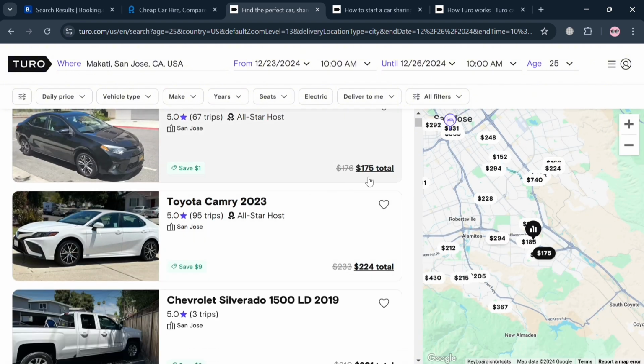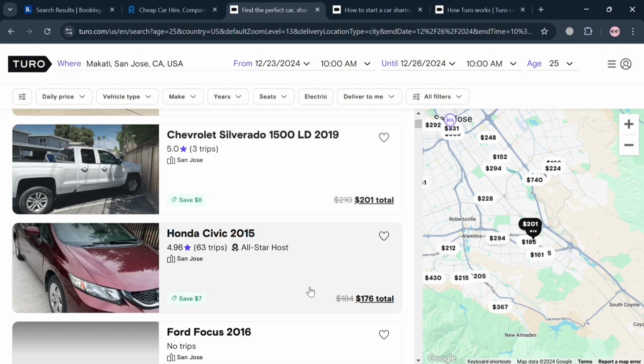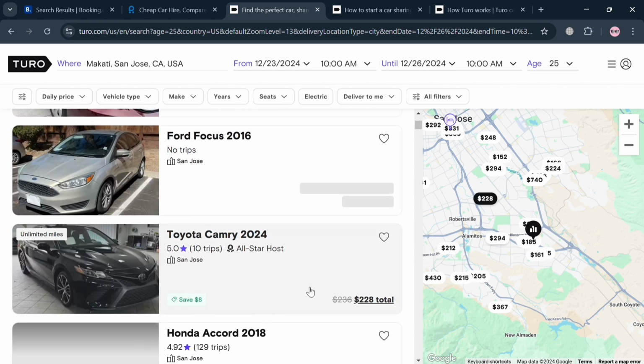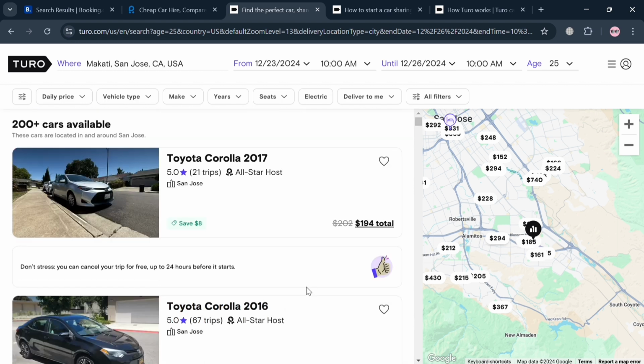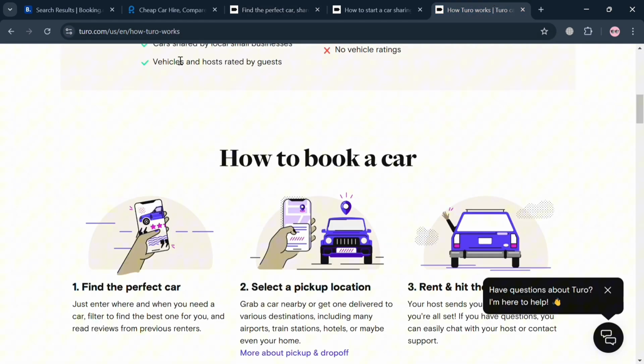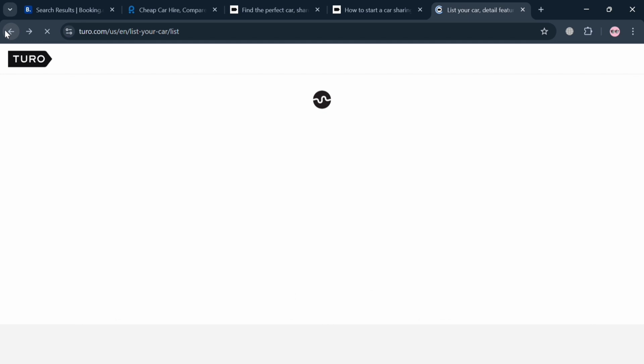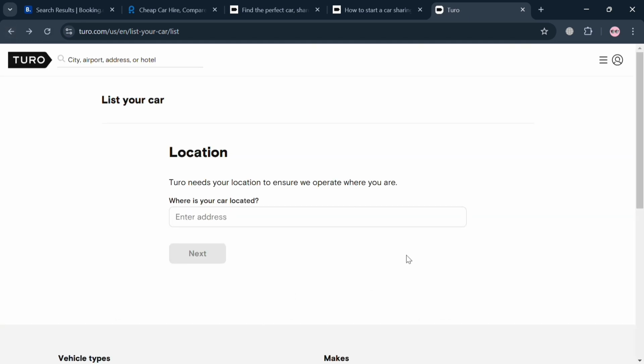It will also show us the corresponding prices and the number of stars of each car. So basically, Turo.com and Booking.com offer the same kind of services, so listing on any of these car rentals platforms will help you start earning money by listing your car. But you first need to fill out all of the required information to do so. But overall, that is basically how you can start listing your car on Booking.com. Thank you.